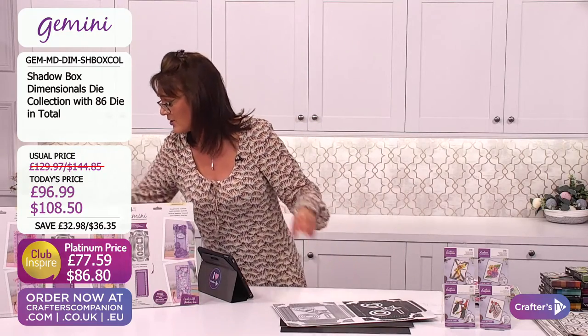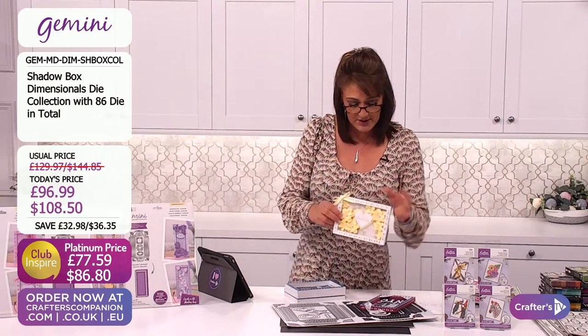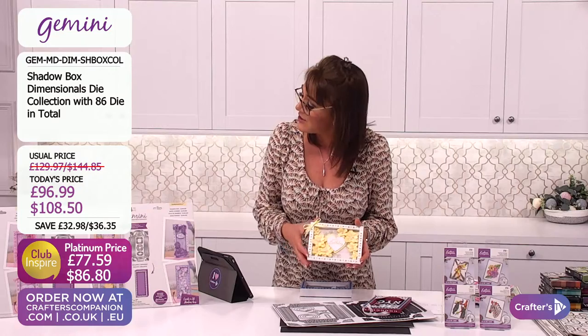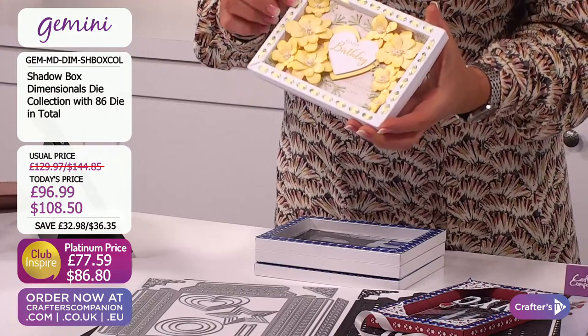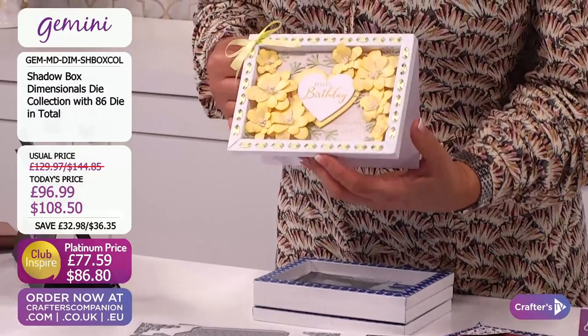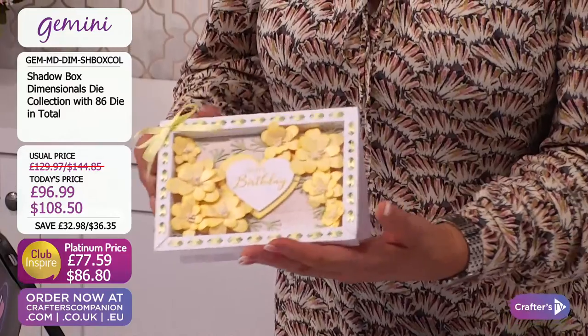Now, what do they look like when they're finished? This is what they look like. So I think all of these I've got are from this largest one. These are all from the 5x7. Lily might have some more. Have you got any over there to show us as well? Because I've only got the one size. Absolutely. This is your 5x7, putting it onto a tent fold card, which is absolutely good.